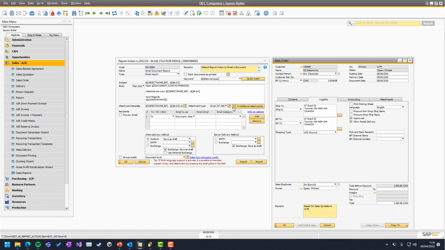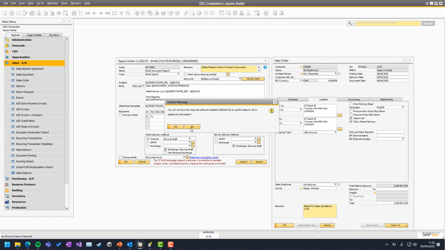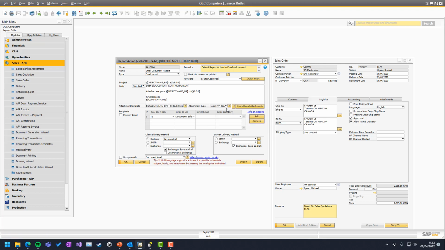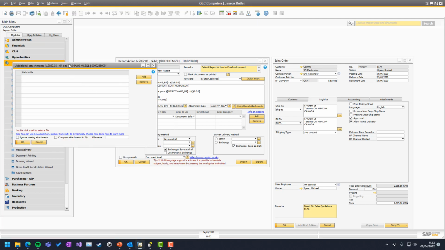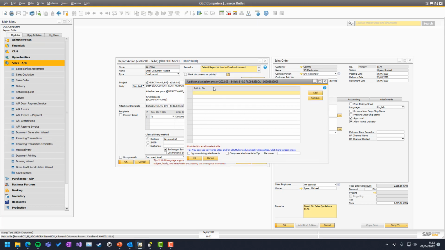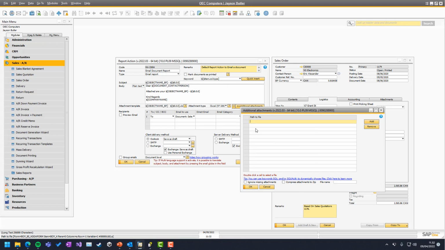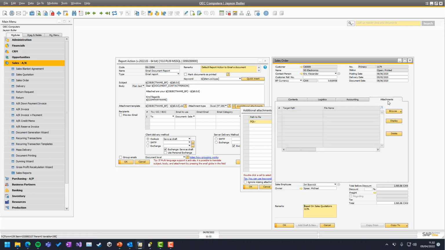Next up, we have PDF protection. We will not go into that because you can see it requires some special software. And we will make a dedicated video about that. But essentially, it's about PDF signing and watermarks on them. What is more common to use is additional attachments. And here you can use that next to whatever you put in, you can write some kind of path to an extra file you want to assign. You can write SQL and then a SQL statement leading to a path, so you can get those files in. So it is, for example, possible to get the attachments here directly from the system.